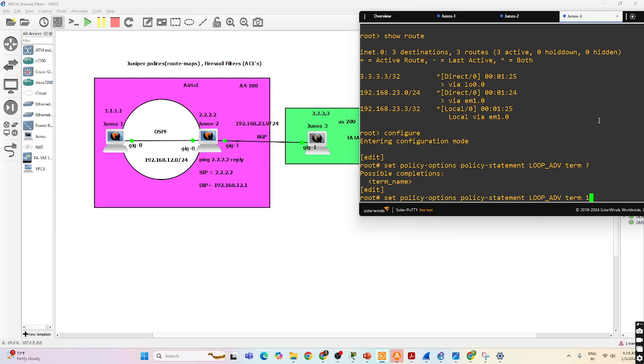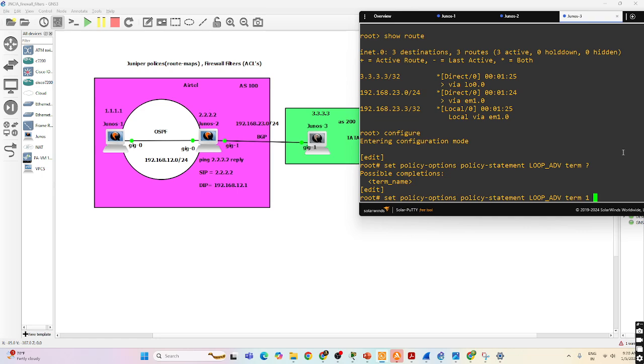If I'm giving one, one is not a number, it's considered as a keyword. You can give anything, JJJ also, RRR also. So this is a term name only. To remember easily, I'm giving the number one as a keyword. It's not like one, two, three order. It is just a keyword here, term one.